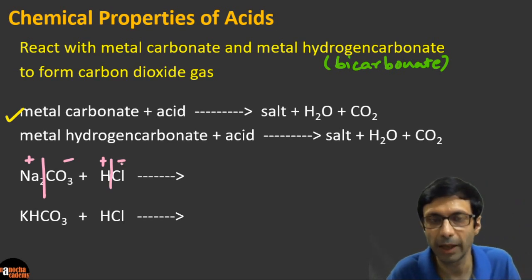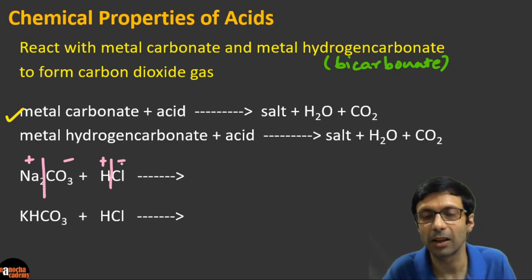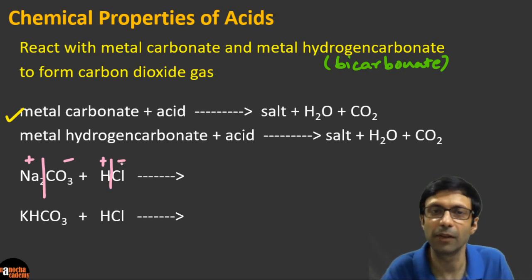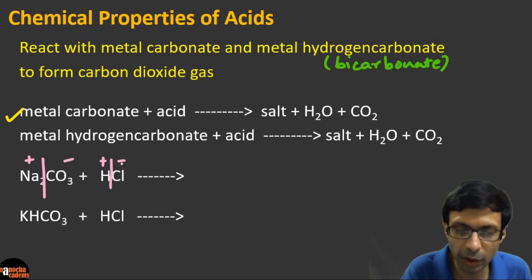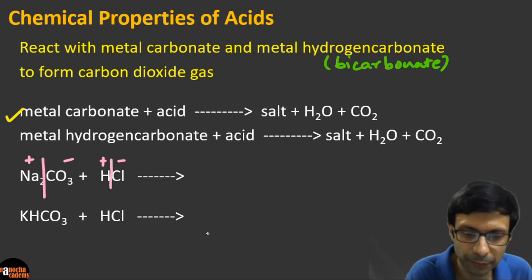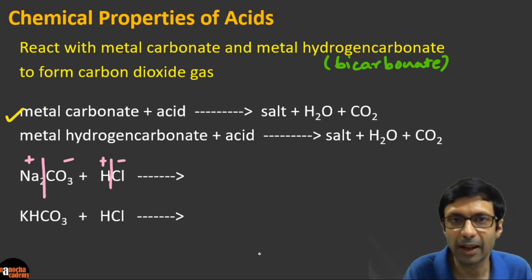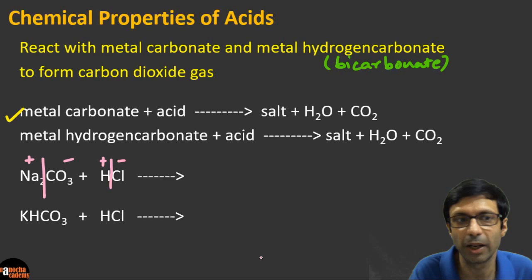Okay. So guys, follow me carefully. We are breaking these compounds into the cation, positive and negative part, cation and anion part. Okay. And now what do you think, what type of reaction is going to happen here? So when you have this cation anion business, what type of reaction takes place here? Guys, think about it. So previous one was single displacement. Which one will be this type of reaction for sodium carbonate plus HCl? What do you guys think?